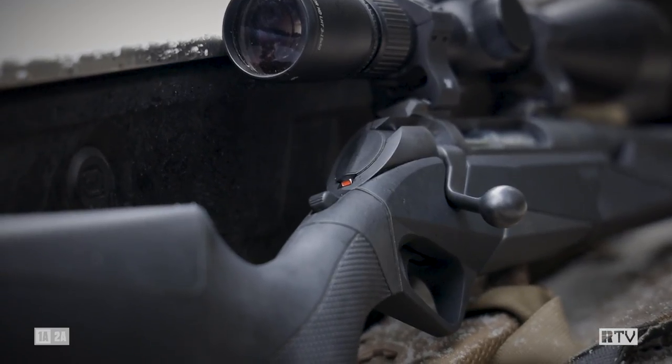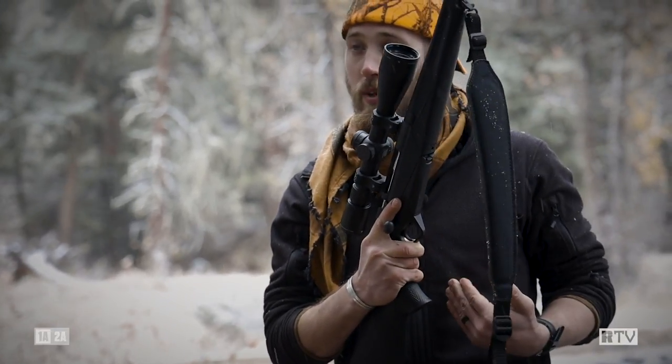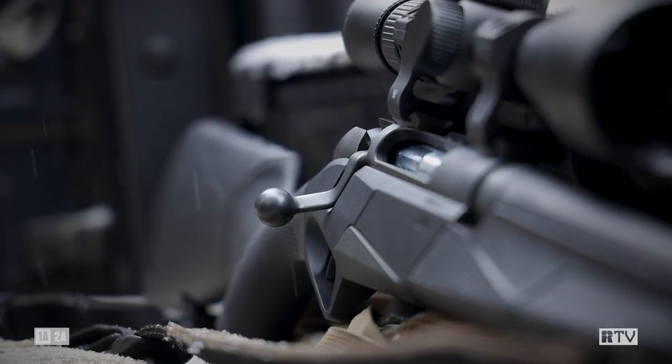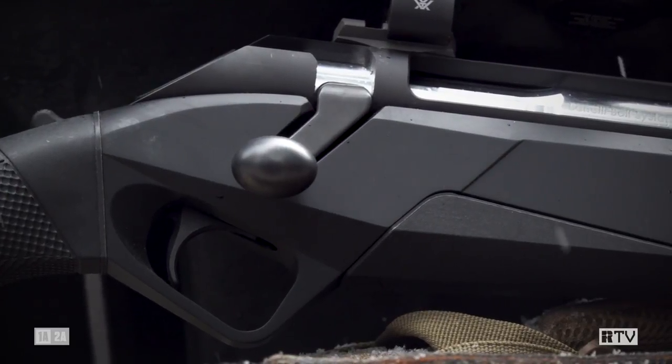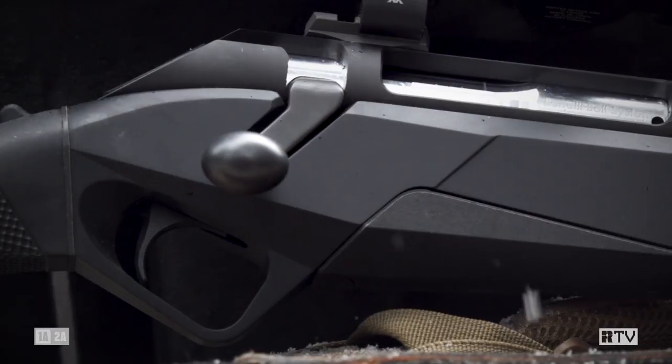The grip places your thumb right on top to reach that safety. Also convenient for on the trail, the slanted bolt handle allows you to rest your trigger finger well out of the range of the trigger guard, making for a safe hunt even when you're hunting with a party. The Lupo does come with an adjustable trigger, but out of the box, I noticed it was exactly what I wanted — virtually unnoticeable when zeroing it at the range. So I left it right at that just shy of three pounds mark.